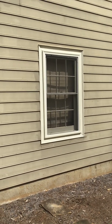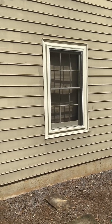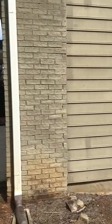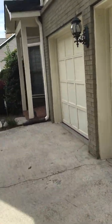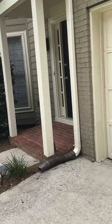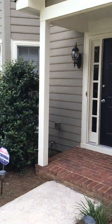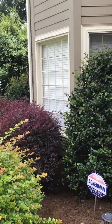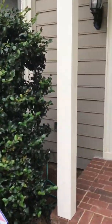And it's funny, over the last 15-20 years, we've worked on probably a dozen, which is probably half of the houses in this neighborhood, which is just really unusual. But we do a lot of work down here. This is Sandy Springs, Brookhaven area. So we came through, we did some window trim up here on this window right here. We did a bunch of siding on the bay window right here, this center bay, and these windows behind.